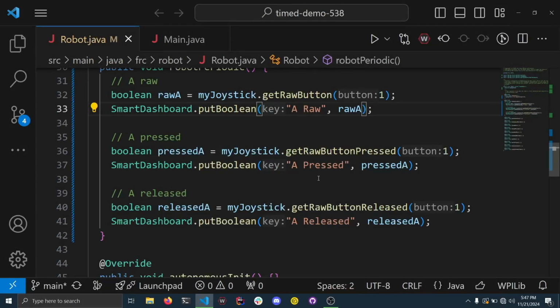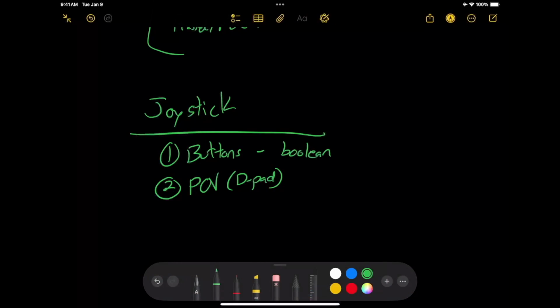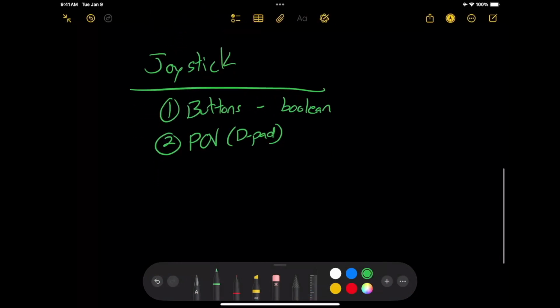So on your joystick, you've got this little guy right here. This is the POV. It feels like a button, but it's not a button. It behaves a little bit differently. What it's going to do is give you a number. It'll give you -1 if it is not pressed.